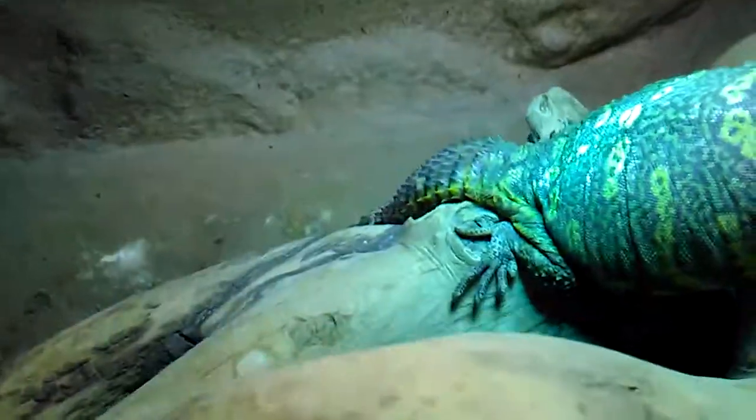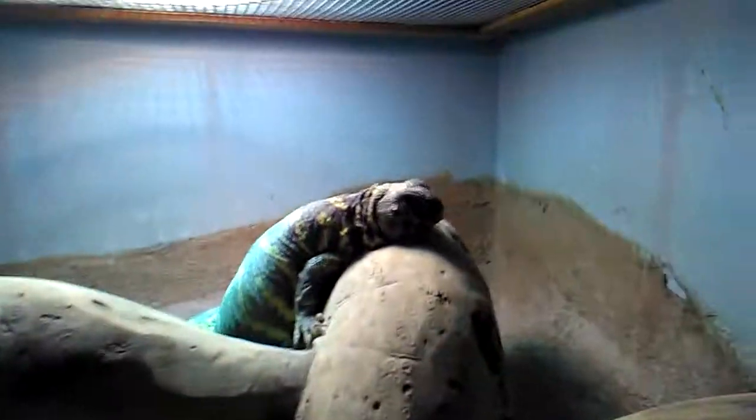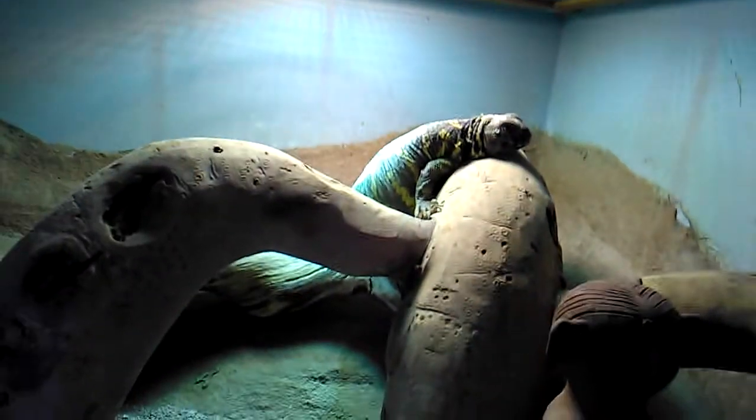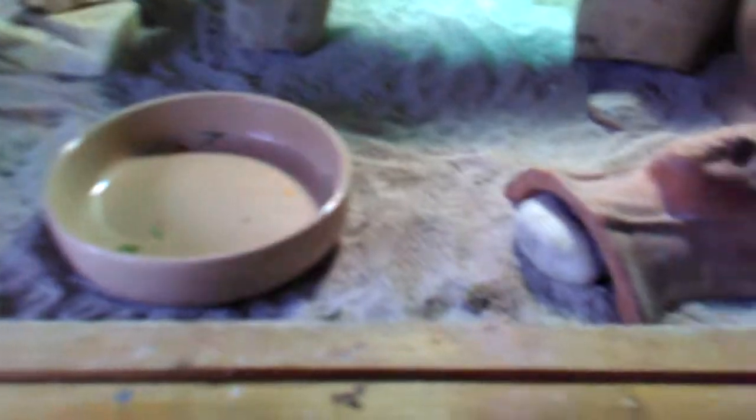They can bite and have a quite spiky tail, but they are passive and will only do that if they feel really threatened, so it's not going to be a problem really. When you first get one, you should wait one to two weeks before touching and interacting, as everything is relatively new. I'm not the best at handling yet so he's still a bit wary, but he's great with hand feeding.